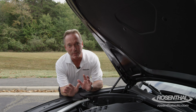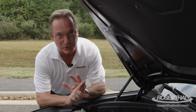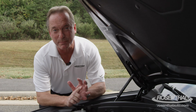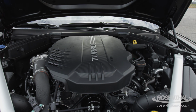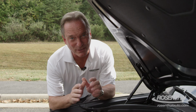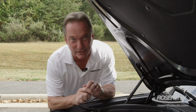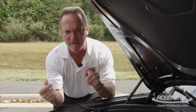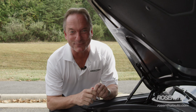Under the hood, you have a choice of 2 different engines. You can start with the base model and you'll get the 2.0-liter 4-cylinder turbocharged engine generating 252 horsepower, 260 pound-feet of torque. Or you could go with the 3.3 V6 twin turbo, which I believe is available in the G80 as well as the G90. And that cranks it up to 365 horsepower, 376 pound-feet of torque, 0 to 60, 4.5 seconds. That's fast. I've been driving it and it absolutely rocks.